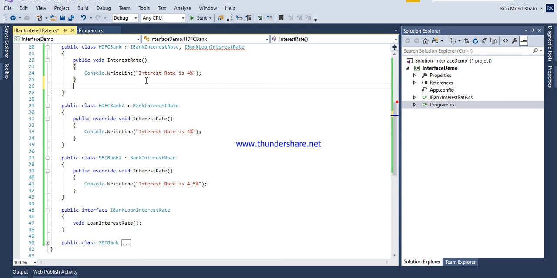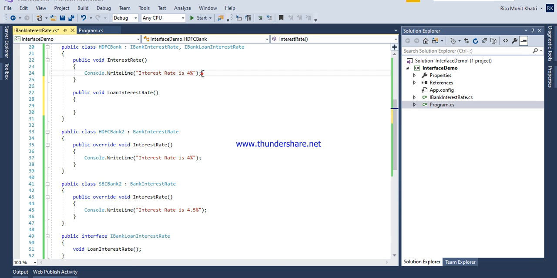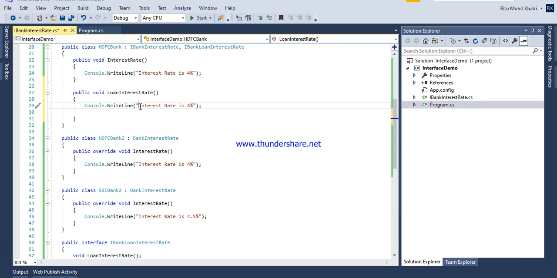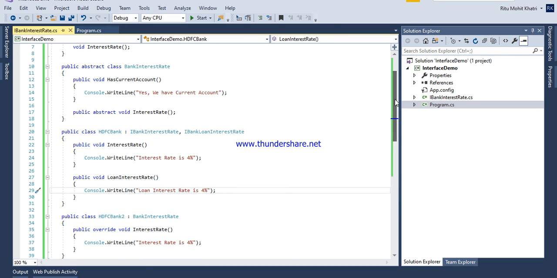So we need to give the definition of this method here now. You can just copy this. Okay. So now here you can see that we are able to support multiple inheritance.